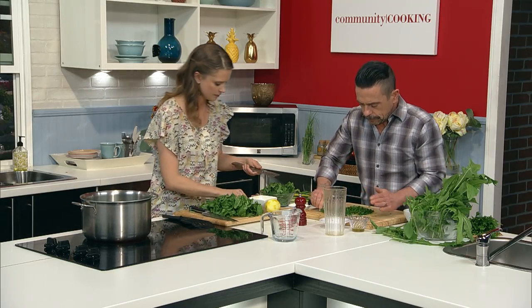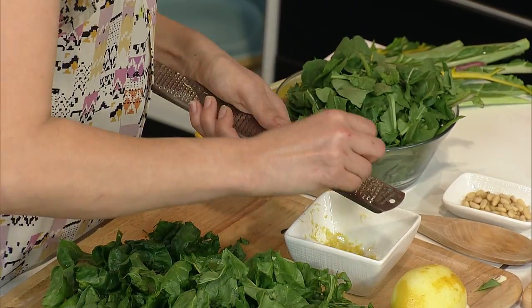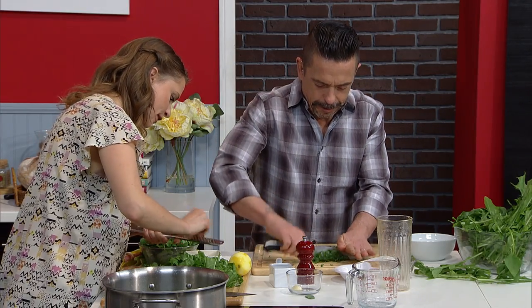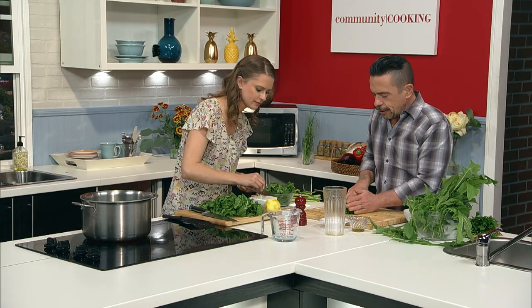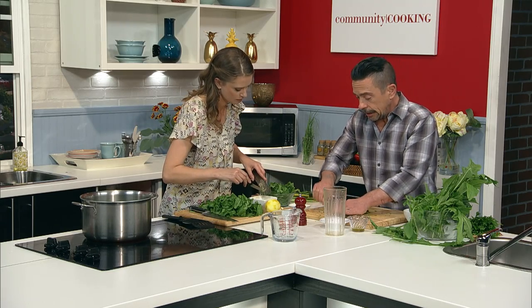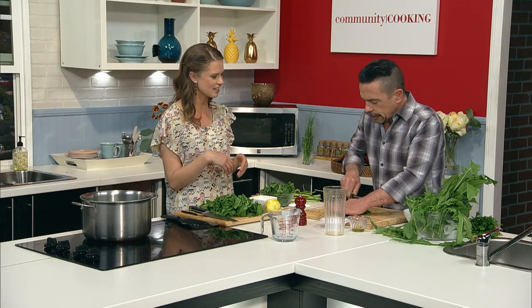Let's bring this up a little bit. Starting to see some bubbles forming — we're getting there with the boil. I'm actually going to do a little bit of extra garlic today. I like garlic. Normally I put one clove in — live on the edge. Garlic is great for anti-inflammatory properties. Very healthy. And it tastes good. But you do have to watch it a little bit with raw, because raw can sneak up on you. When you make something with raw garlic like this, the longer it sits, the more garlicky it's going to taste. I would recommend if you're going to use gremolata, make it fresh — it just doesn't keep very well.